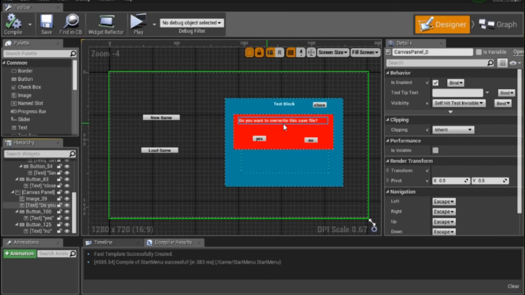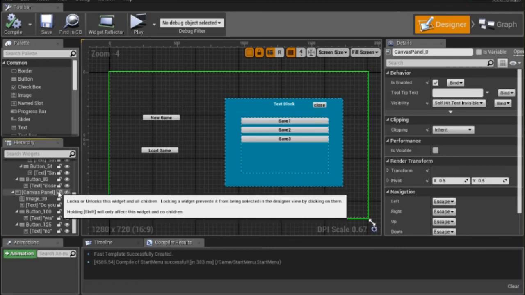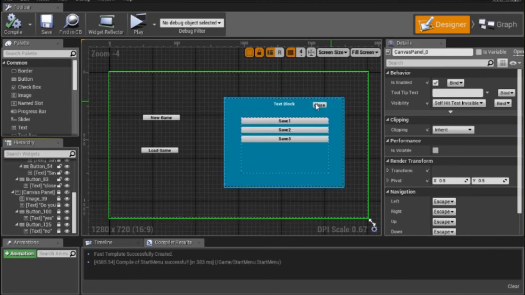Do you want to overwrite? Yes. We will delete the existing save and create a new one, and what happens after that is for part 3. Or we press on no and this thing goes away again, and the player can close it and then press on load. If we load save 1, then we will load save 1, every variable that is saved there, and what happens then, that's for part 3.